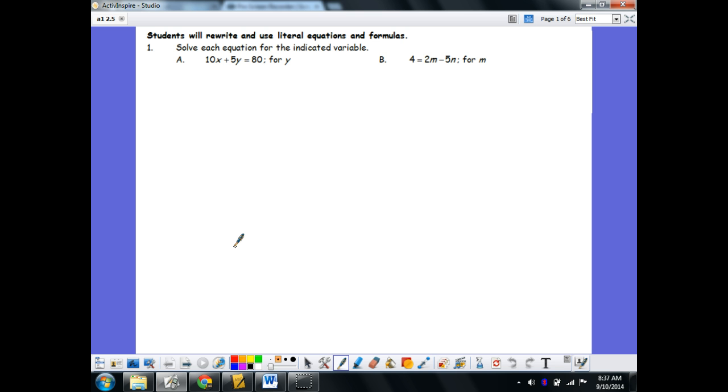For the first one, we're going to try to isolate the y. We're going to get y by itself. Last week, I showed you a little bit of a flow chart that we could use to help determine the order in which we do things. That flow chart can really help with these. When we start these, we start with y and determine what we are doing to the y, thinking of order of operations.